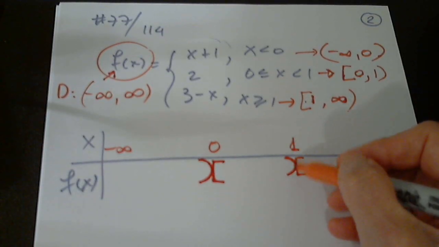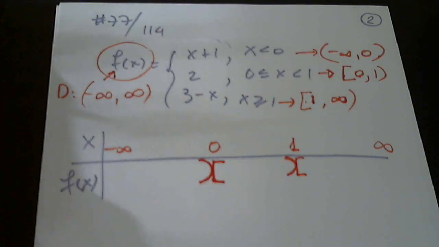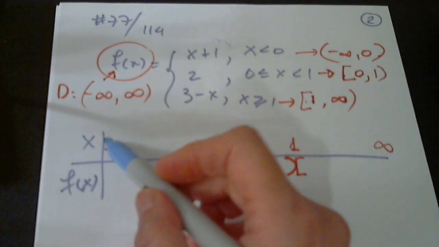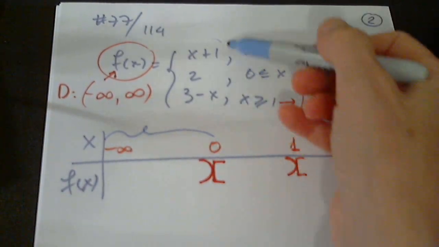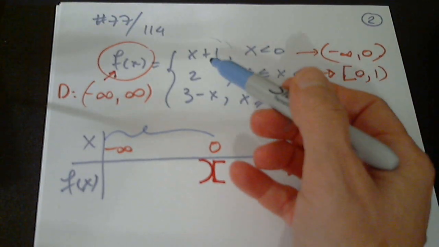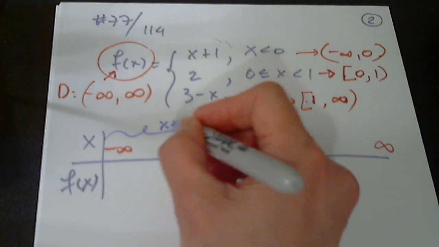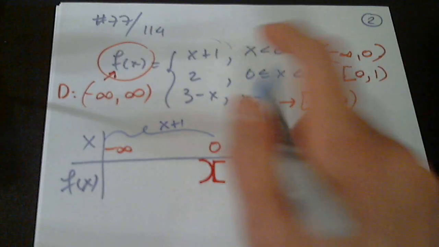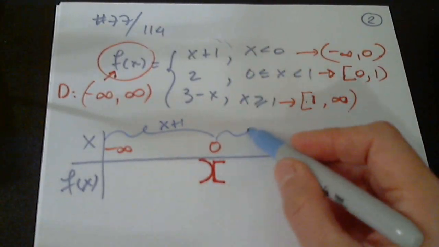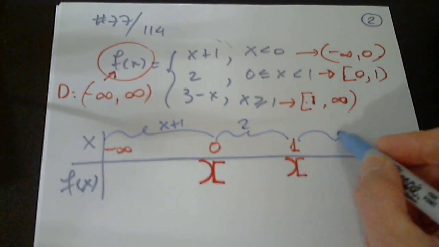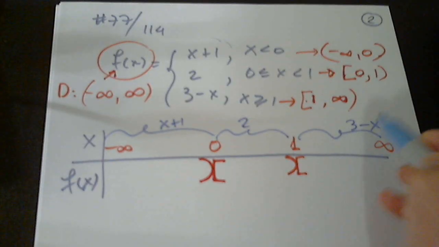They're touching right under 0. I'm sorry, right under 1. I know this is overkill, but I just want to make sure, because these may not be arranged in the correct order. They are right now. So the first branch belongs to x, the second piece to x plus 1, the third piece to 2, and the last piece to 3 minus x.